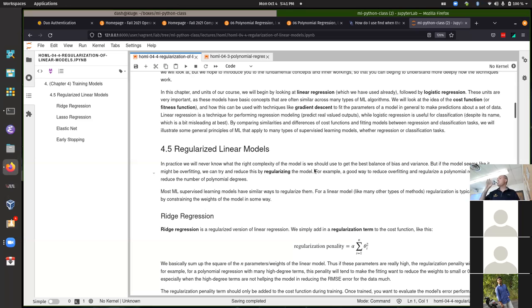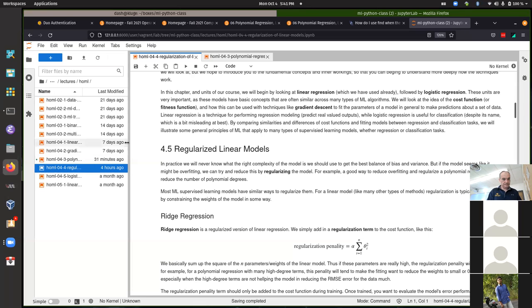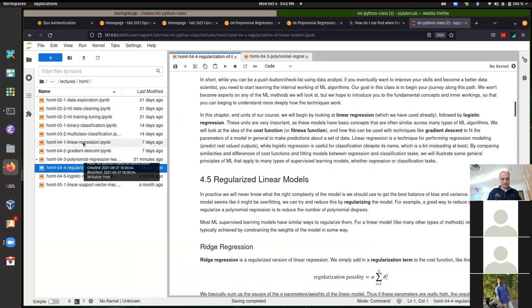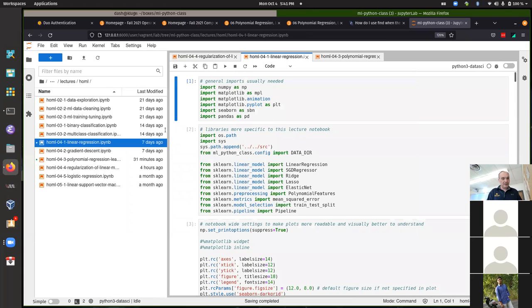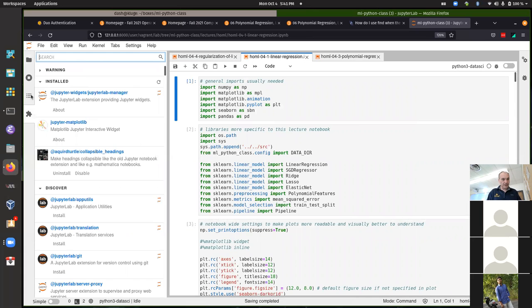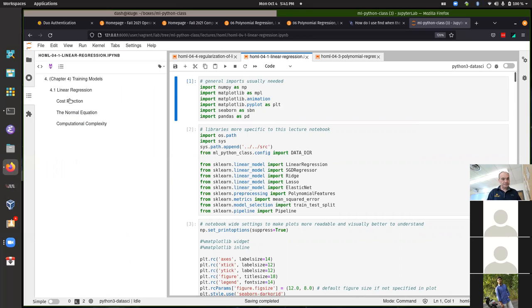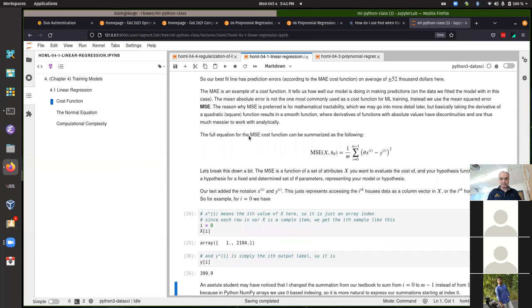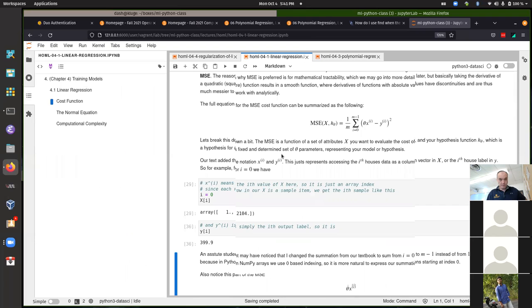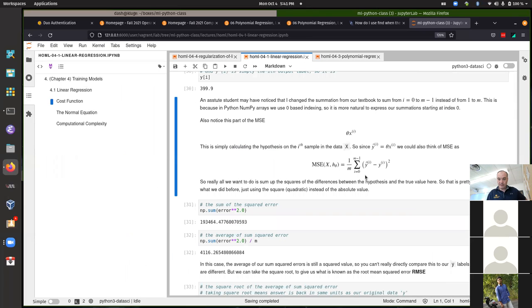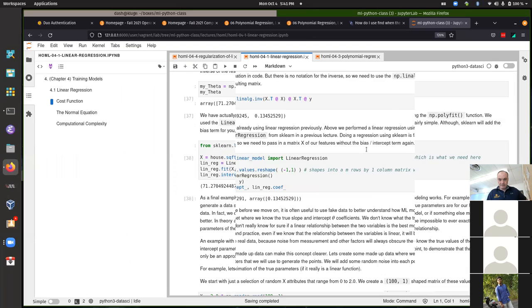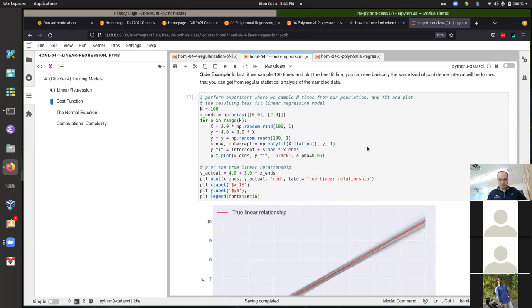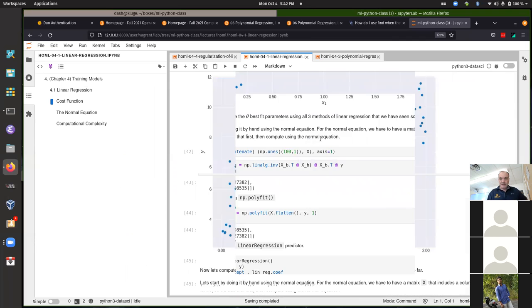So, if I can go back real quickly and bring up the form of our root mean squared error cost function that we had given. What was the final one? That was the final one.